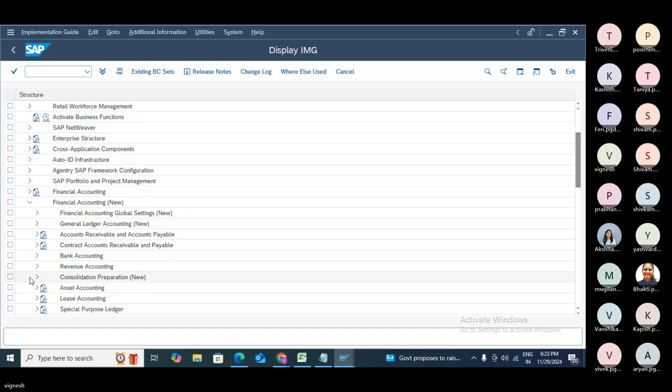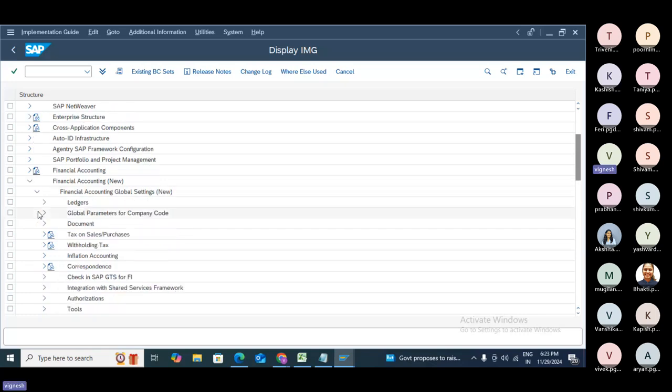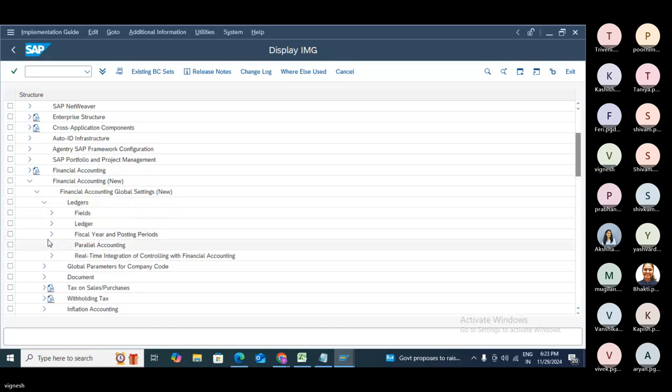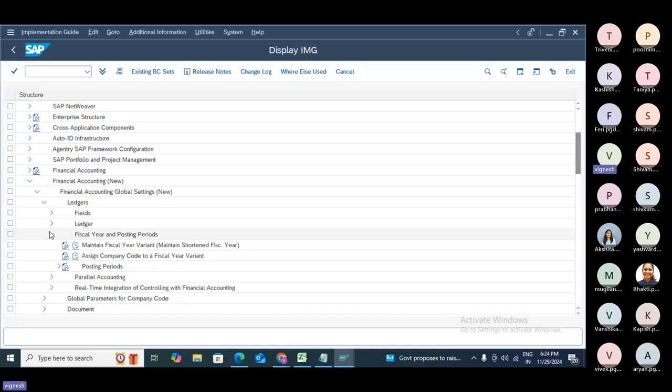Here financial accounting global settings new. Up to this, clear? Ledgers. Here fiscal year and posting period. Clear? Is it okay?